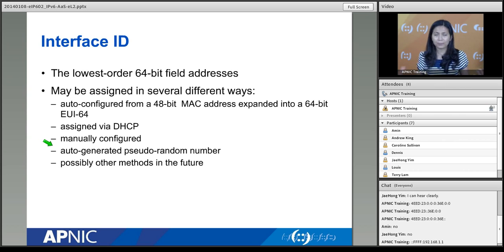Now, let's just recap a bit. What's EUI64? We have a 48-bit MAC address. A MAC address is a physical address that is unique to an interface, to any host. From that 48 bits, we will generate a 64-bit EUI64. Let's take this one for example. This is a very simplistic example. This is your MAC address, that's 48 bits. Now you want 64 bits out of that 48 bits, so you will have to add something there.